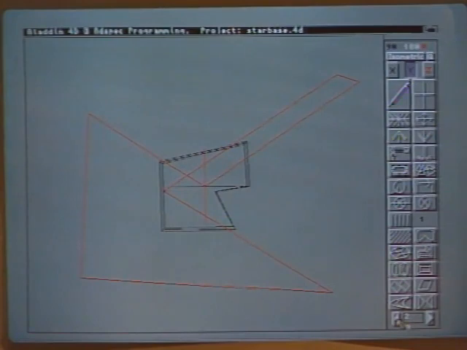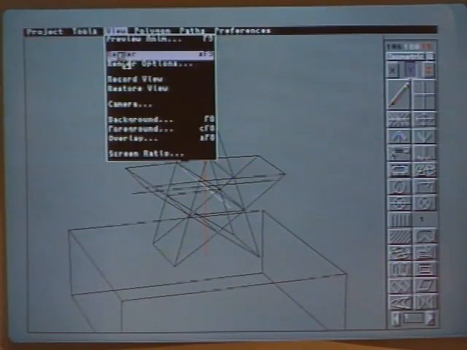There are multiple spaces available in the program. We're in space 2 at this time. In space 1 I've got an object that I had preloaded, and rendering time is very important to a lot of users of 3D software. So although I'm not going to complete this image, I just wanted to give you a feel. That's that star-shaped object you just pulled up in that other space. That's right. The background here is a digitized image that was brought in through a video camera of a rock. And that's a pretty quick rendering then. Very quick for 3D software.